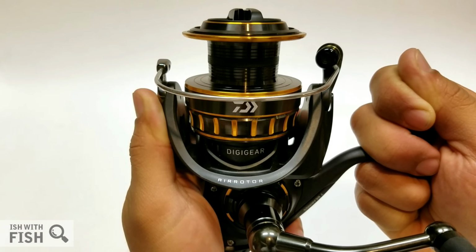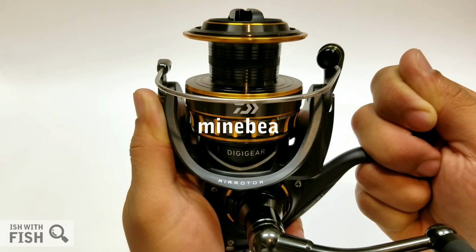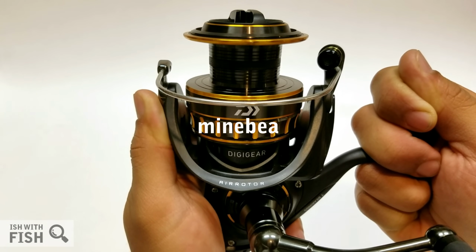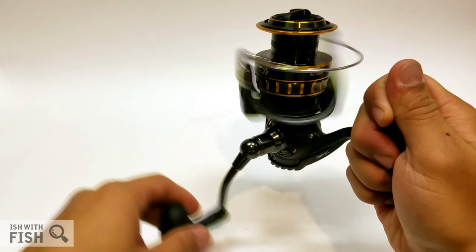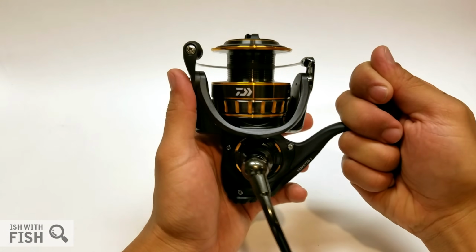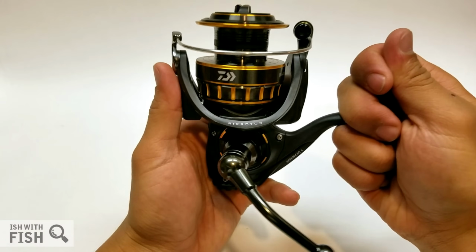Now, the ball bearings used in the Daiwa BG are Minebea ball bearings, same as the ball bearings used in the 2013 Shimano Stella SW, and same as all the non-mag sealed ball bearings used in the Daiwa Saltiga, Expedition, and Dogfight. Now, those are $1,100, $1,200, $1,300 reels, and the same ball bearings used in those reels found their way into the sub $100 Daiwa BG.